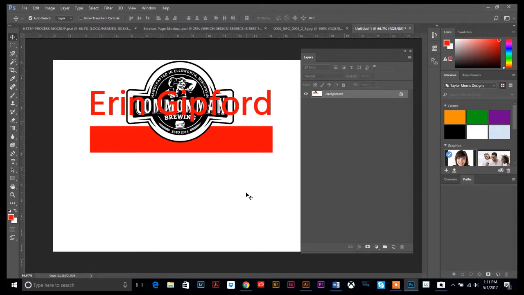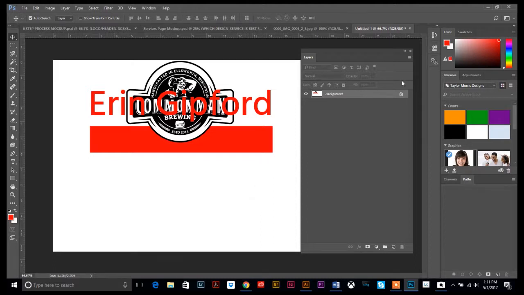So my best advice: I always save a PSD file and then I do a save as and I save it in whatever format is needed, wherever I'm sending it to or whatever I'm using it for. I save it as a second document. But I always keep that Photoshop layered file in order to go back in and make edits if I need to.